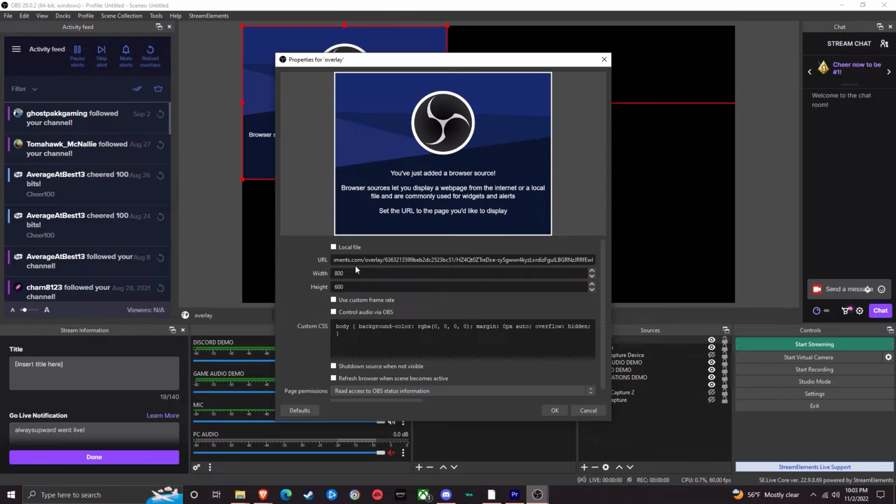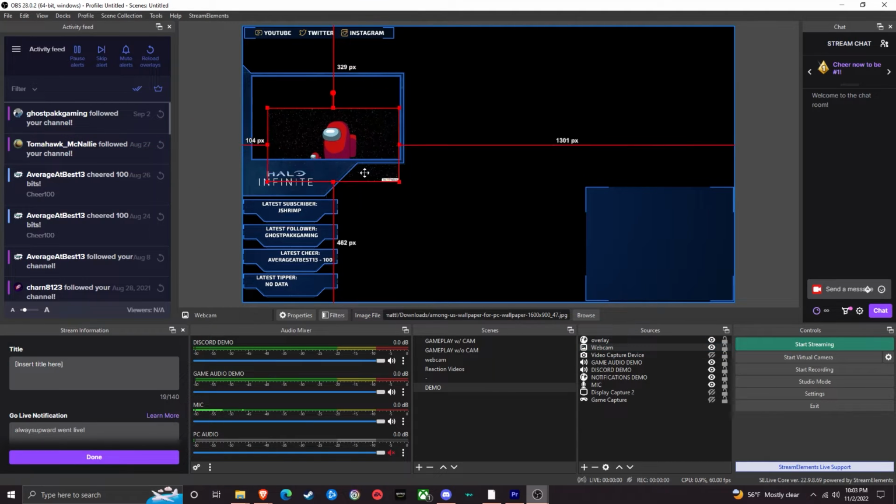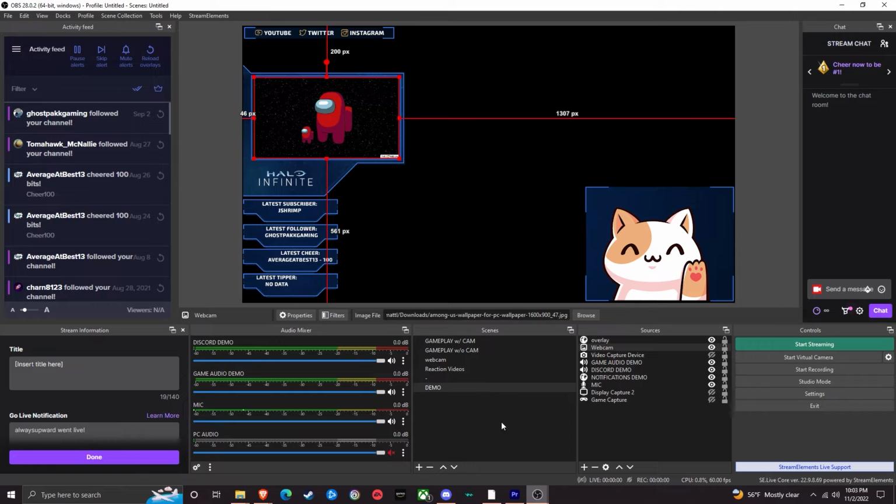Now we need to set the size of the screen, which is 1920 by 1080. You can see the webcam hole on the left. We're going to move our camera right inside there. And you can see there's a little box on the bottom right. That's actually for your in-stream chat. So whenever people are typing to you, it actually populates on the screen for them to see as well.